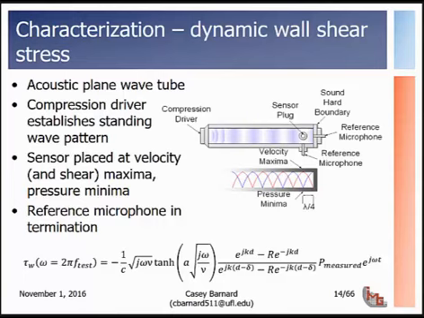We place a reference microphone at the termination with a sensor plugged in the side, and we're able to solve for the estimated shear stress. This is just a solution of the Stokes oscillating problem, Stokes' second problem. Shear stress estimation is here, linearly related to that P measured at the termination.